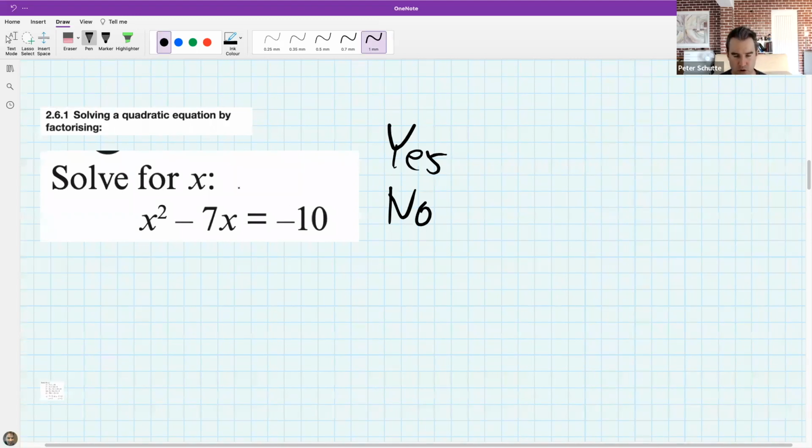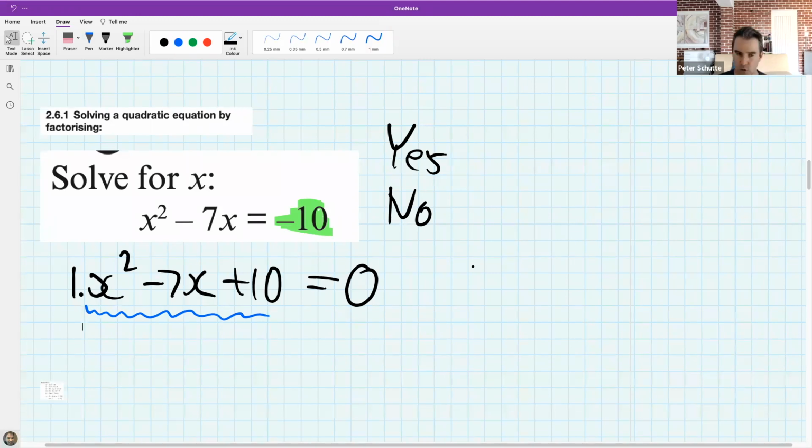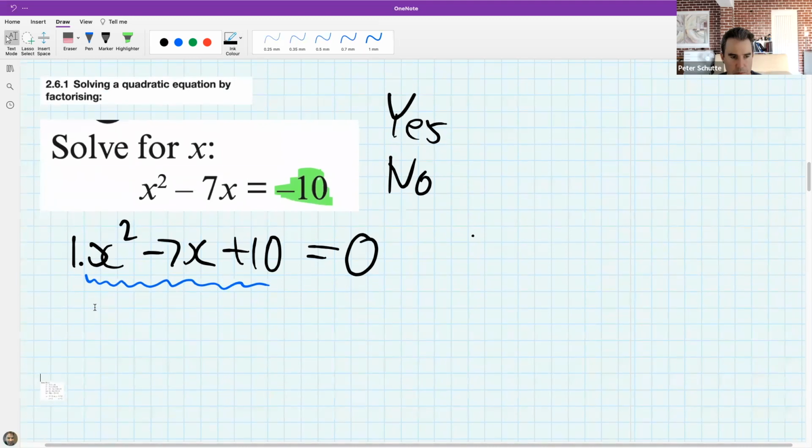In order to solve a quadratic equation, we need it to be in standard form, where one side is essentially 0 and the other side is all together. The thing that is causing this to be non-standard is this minus 10. So I'm going to bring it across and I get x squared minus 7x plus 10 equals 0. This is called standard form. The numbers in front of each of the terms are called A, B, and C. I'll get to that later. Using the skills you learned earlier today, factorize just the expression part and put your answer in the chat.